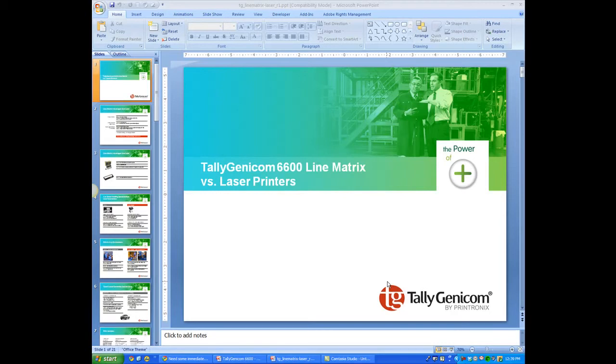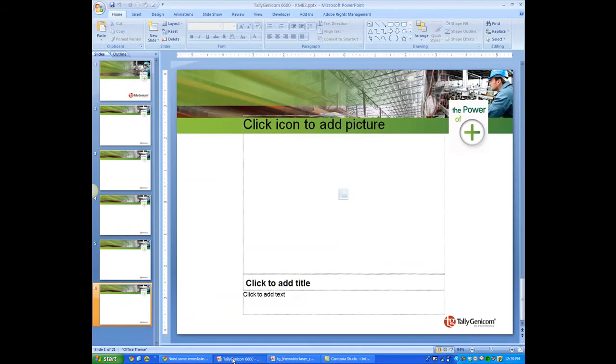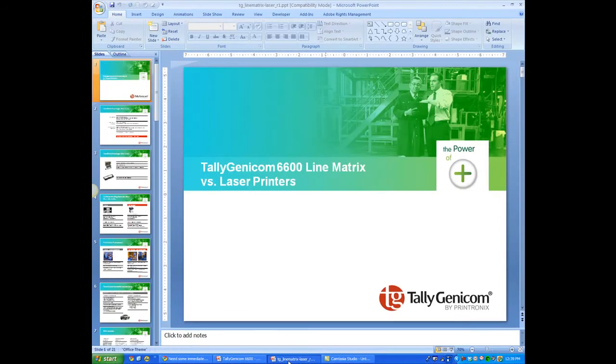The first thing that you want to do is open up both the presentation or the deck that you want to put into the new template, and the actual template. So you're going to have two windows open. As you can see down here at the bottom, we have the actual presentation and then the template. Okay, so we're going to go ahead and go to the actual presentation first.